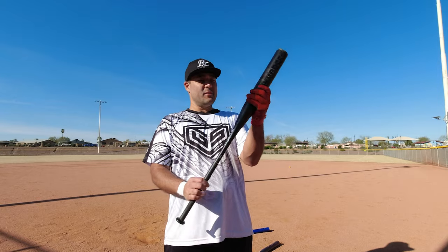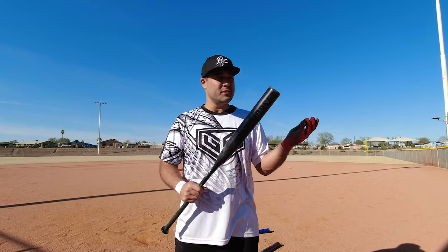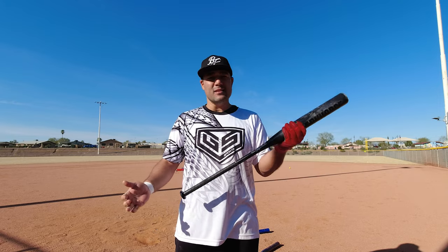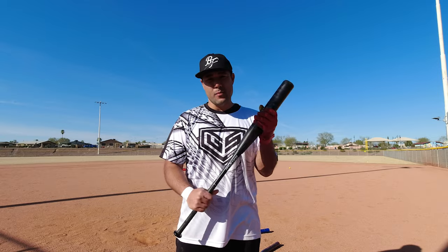There you have it, everybody. That was the Anarchy Dark Horse. Both me and Aaron love this bat. For $99, you really can't go wrong. I mean, yeah, it's no warranty, but no senior bat is. So I say grab one for batting practice, grab one for games.